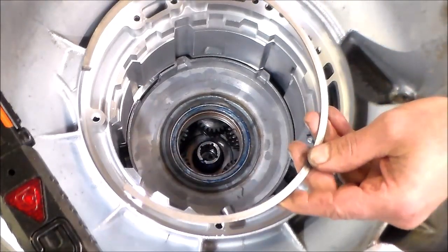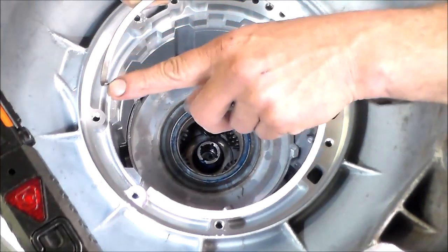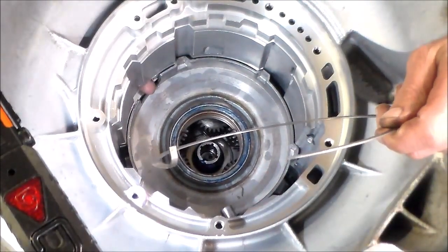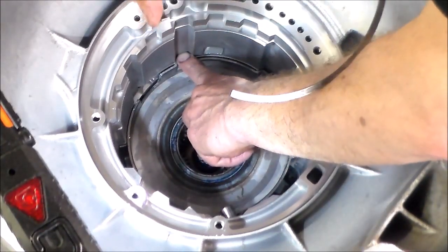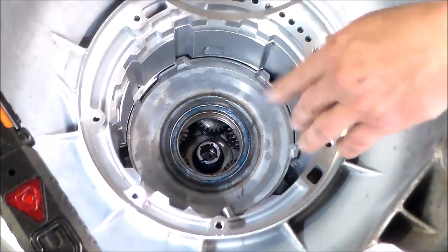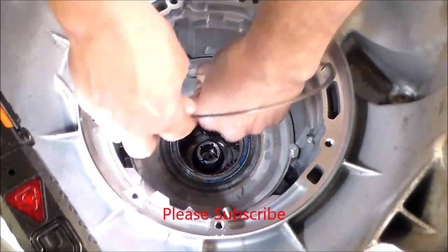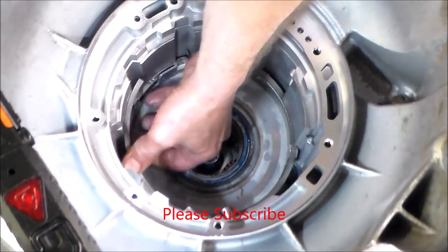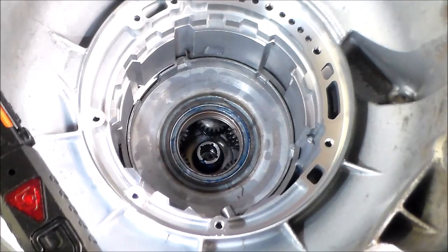Okay, now we have the snap ring. All right, so this end that sticks up, you're gonna start that. So the input speed sensor goes here. Okay, so you're gonna start the snap ring right here with the edge that's up, and then it'll end right before, because you can't cross over where the input sensor goes. Otherwise the sensor won't fit. So we start here, and go around, and it's all the way in. All right, so that's how that goes.